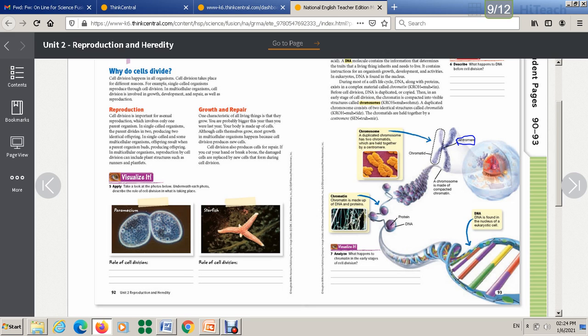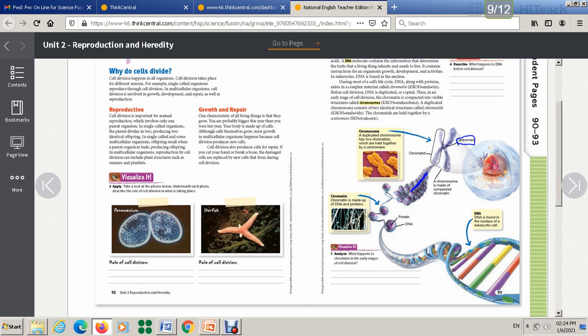Okay, then for the DNA to be ready for cell division, it should be copied, it should be duplicated. Actually, at the beginning it starts to be condensed like this. This one is also called the chromosome. I'm not going to talk about it, I don't want you to be confused. But here it starts to be condensed, then starts to be copied. When they copy, they will make an extra structure.